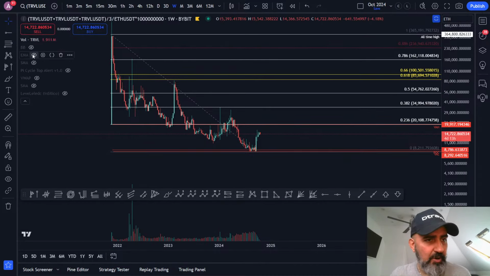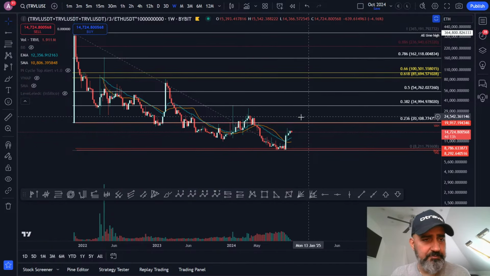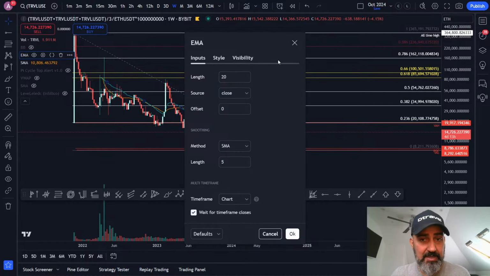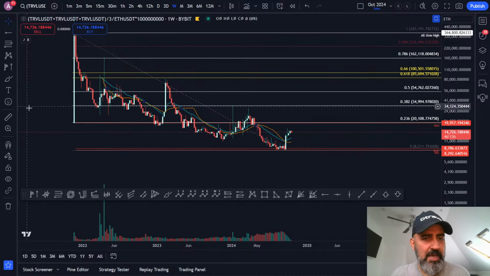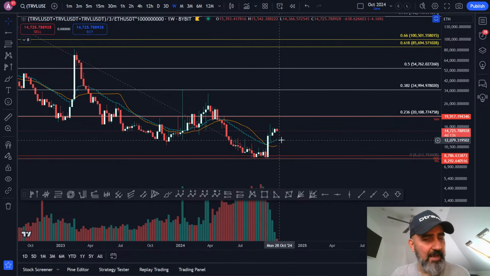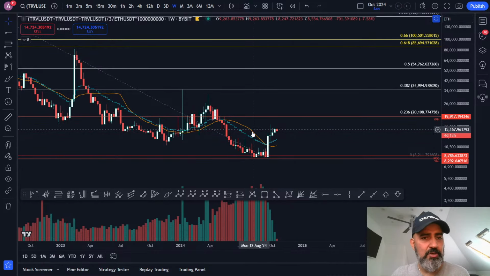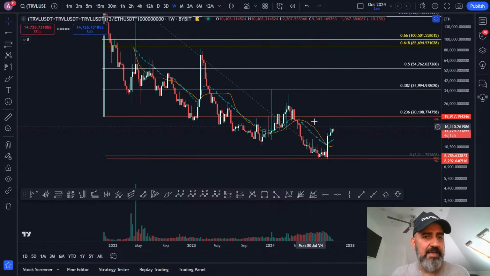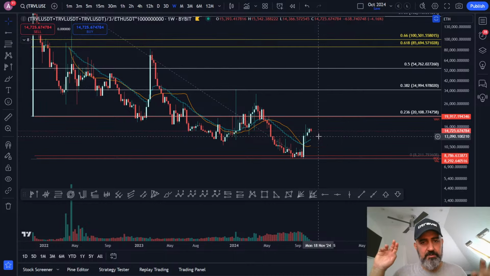So this is where I get my moving averages. I'm going to go on the weekly time frame. I'm using Ben Cohen's settings. So the EMA, I think it's 20, and the SMA is 21 on the weekly time frame. And you can see that against ETH, we've broken out and we've back tested it a little bit, and we're bullish. So this is his theory, isn't it? The bull market support band, and that's kind of what we want to experience.